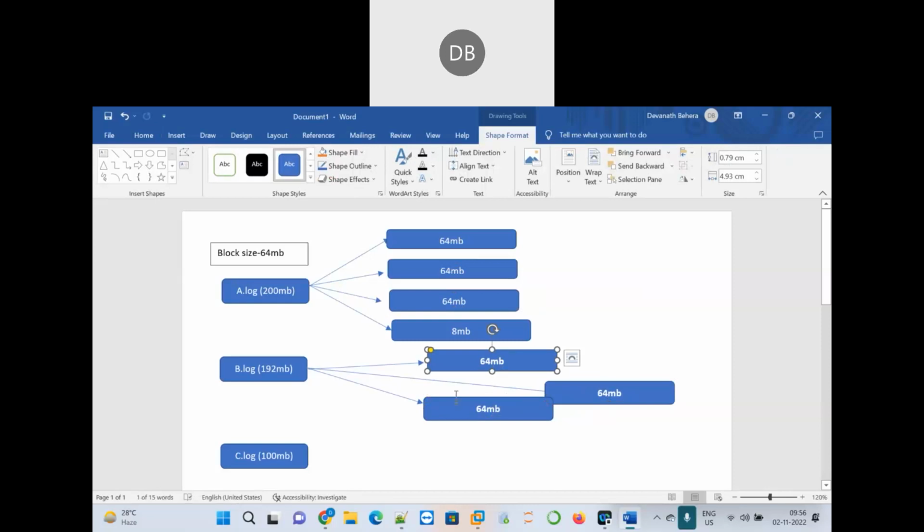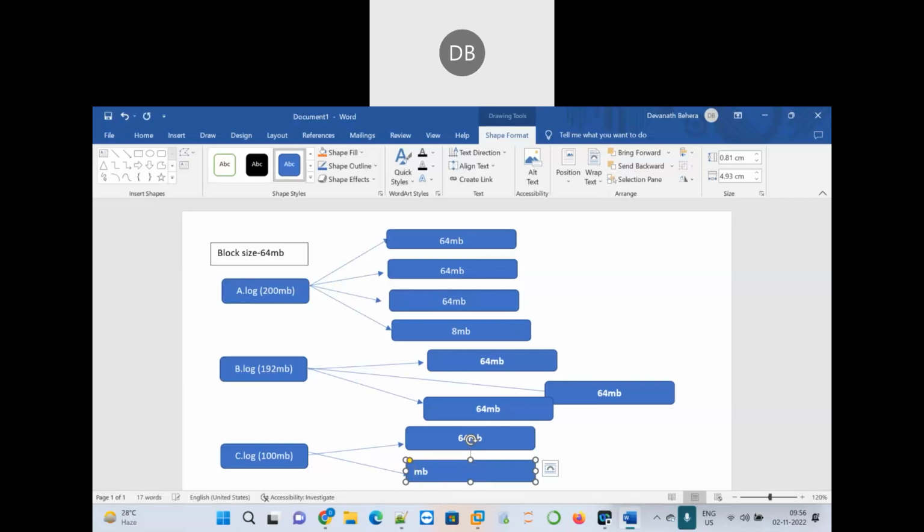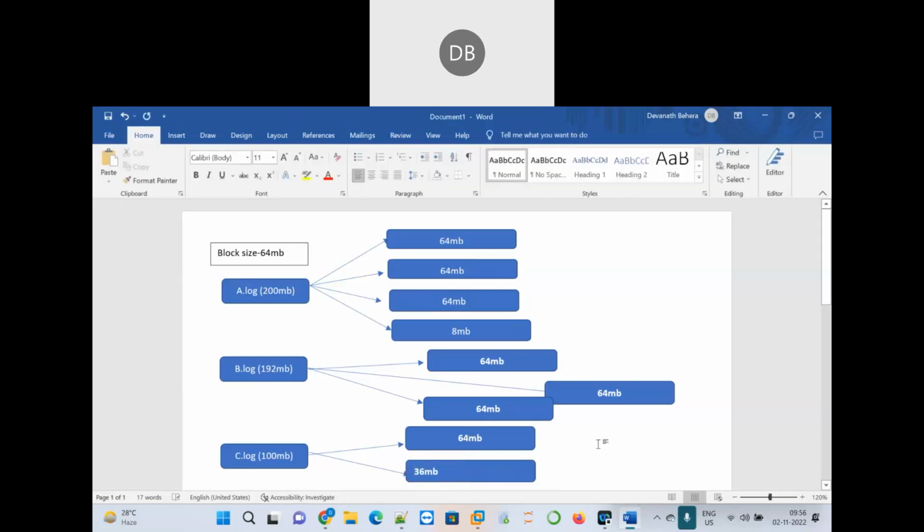There is no free space. For the other file, how many blocks? Only 2 blocks, 64 and 36. The remaining space cannot be released either.